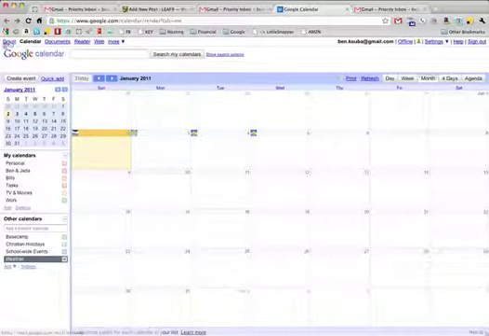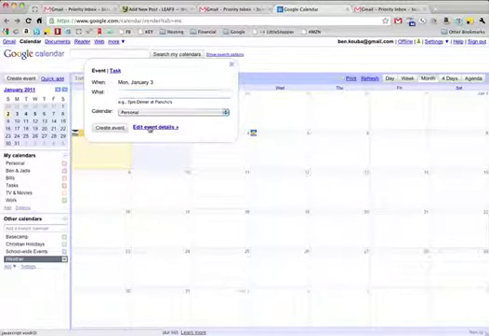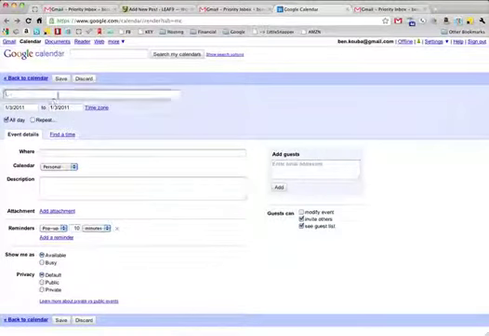But for now, we'll be using Calendar and Gmail. What we're going to do is create an event in Calendar, have that event repeat every week for the rest of the year on whatever day we choose, and then enable notifications. So we're going to say every Monday we're going to create an event, and we're going to call it Don't Forget to Exercise Today.